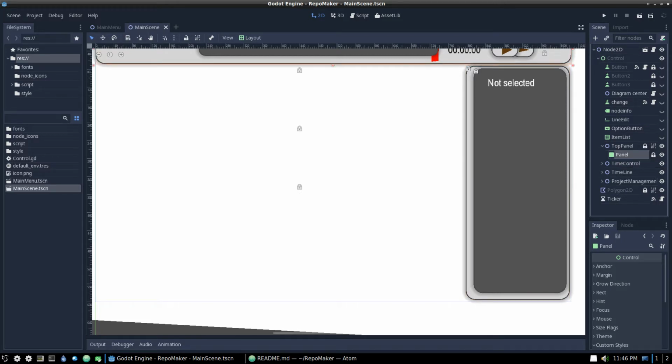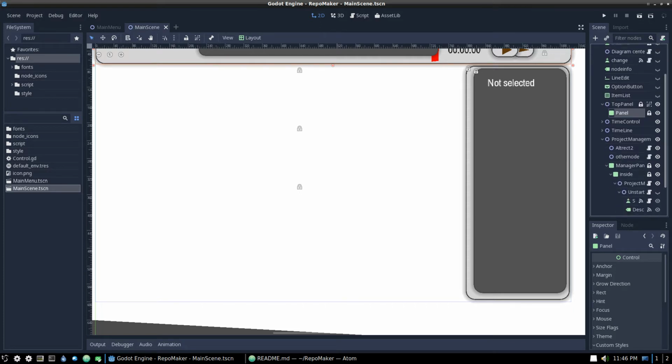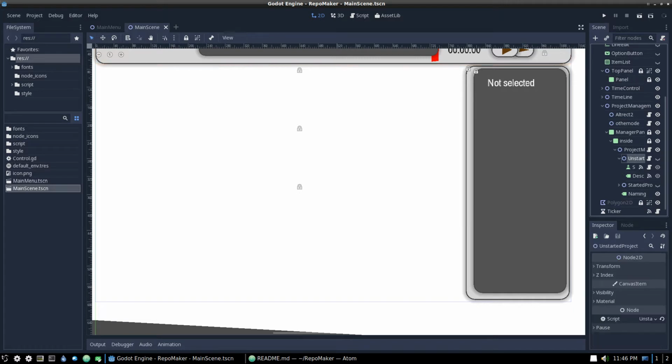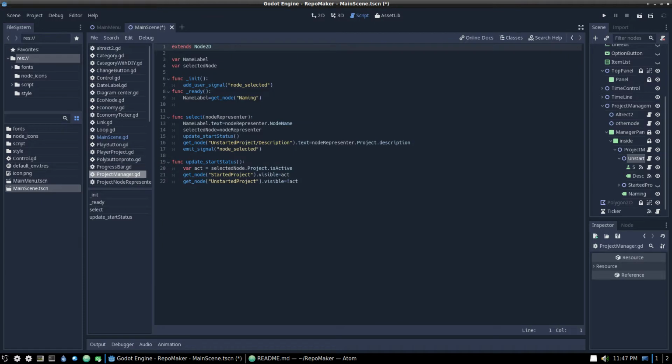So to start with this, let's go to unstarted. Here you see something. And I actually want to redo this part, because how it does it now is pretty inefficient.